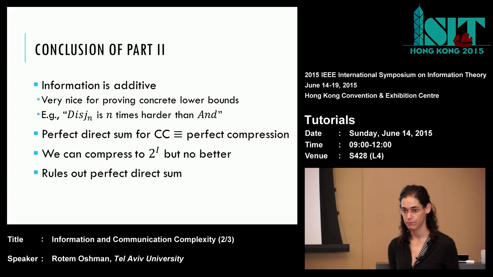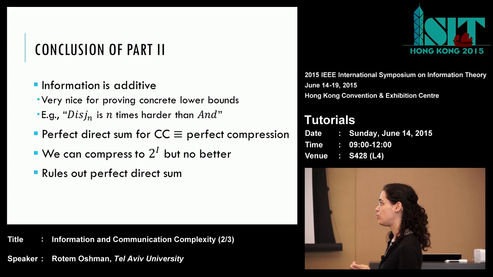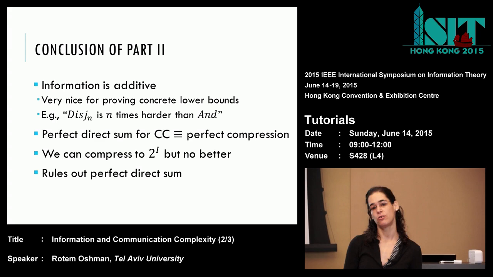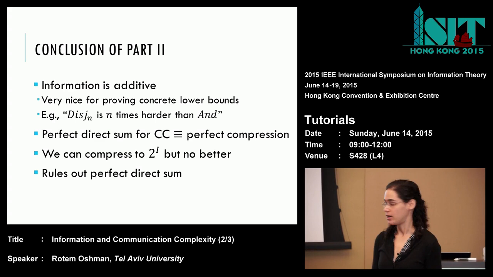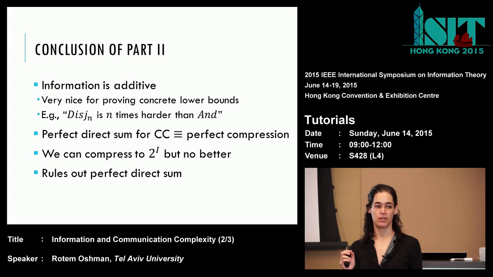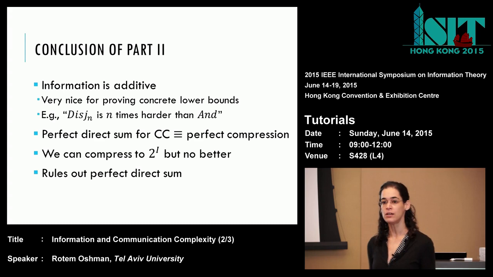We saw that if we had perfect compression, this would be equivalent to direct sum for communication complexity. But we don't have perfect compression, and we don't know how badly direct sum breaks — because the counterexamples are really huge, it could be violated by just log n. We can compress to exactly 2^i. Direct sum for communication complexity doesn't hold perfectly, but we'd still get amazing applications if it turns out that it scales as n over log n where n is the number of copies. This is open — we don't know what the right answer is.